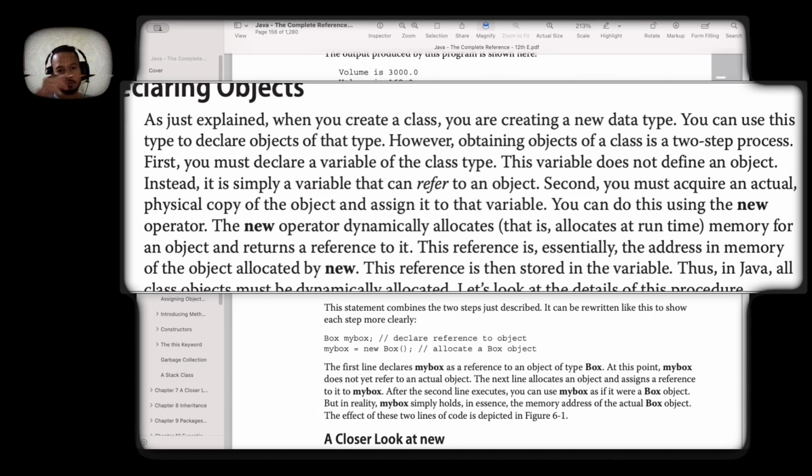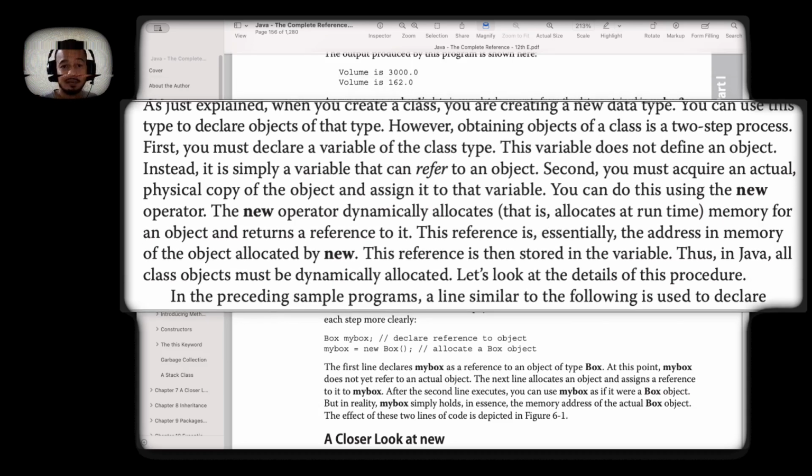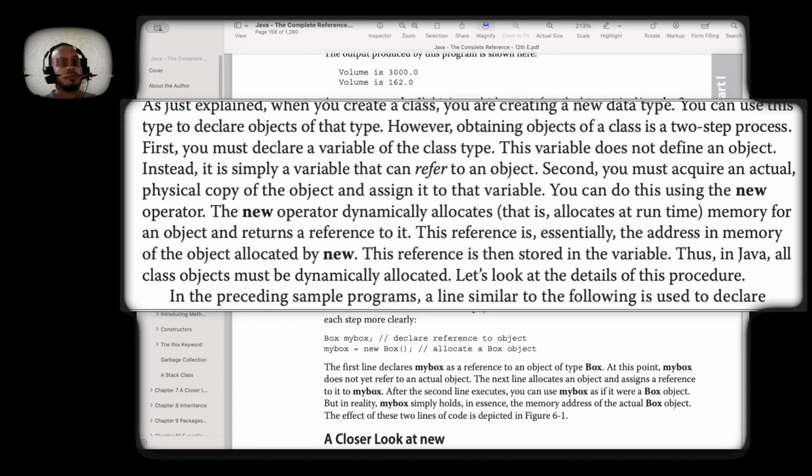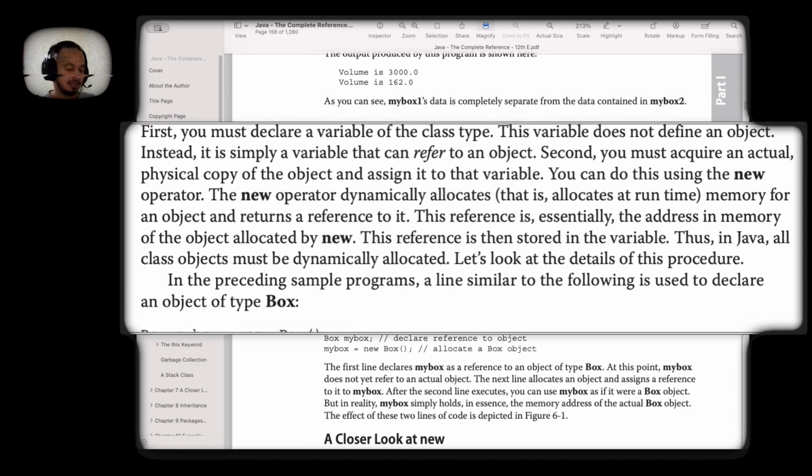Very important point, because variables for objects do not store the objects, only a reference to the object. And so when you're printing objects, say from a collection or an array, sometimes the value will not print out, but the reference address will print out. So you've got to know how to work around that, but we're not going to get to that now. The book is going to explain that.